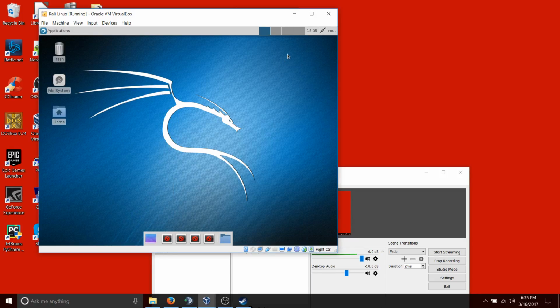Now a couple special notes about Kali Linux before I begin. If you're installing this not in a virtual machine, if you're installing this to a desktop, for the love of Christ, do not use this like your everyday computer.